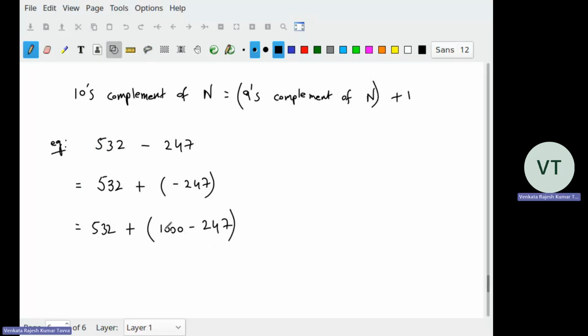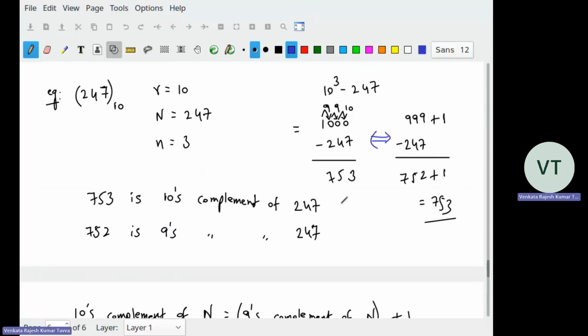I brought in 1000, I need to remove it, minus 1000. But what is this? Right, tens complement of 247. We just calculated the tens complement of 247 is 753.